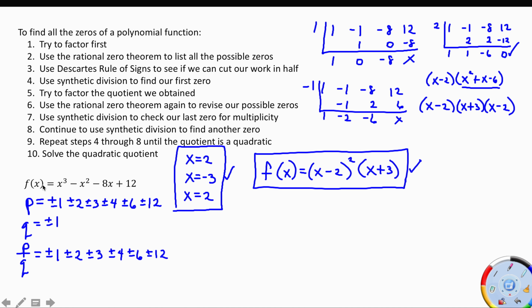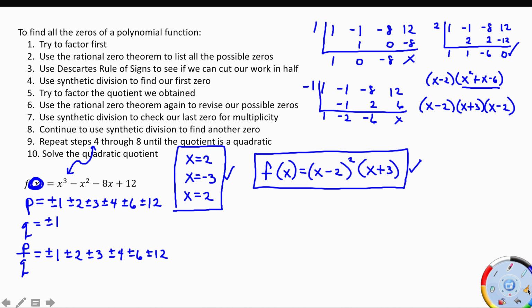Also notice I have to be told that my instructions for this problem are finding the zeros. Otherwise, this is a graph, right? If it just says solve this equation, that's going to be a graph because I've got x's and y's that looks something like this. But if it says find the zeros, that means, oh, I'm solving this for when y is 0. And that gets me these x's.